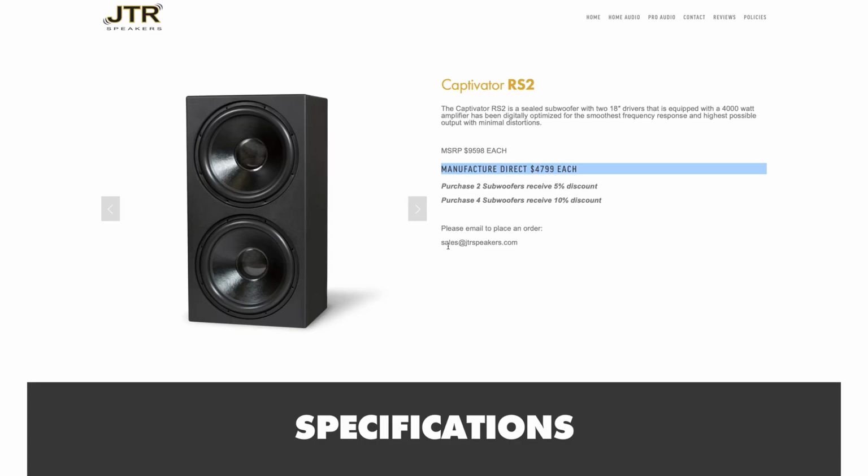The thing is, not all subwoofers of a particular driver size are the same. There's a lot of work that can be done in the subwoofer driver design, as well as in the plate amp, the DSP, the cabinet design, that makes 2 subwoofers of the same quote-unquote size very, very different in performance. So this 18-inch driver in the subwoofer actually performs as good or better than the vast majority of 21-inch drivers out there.